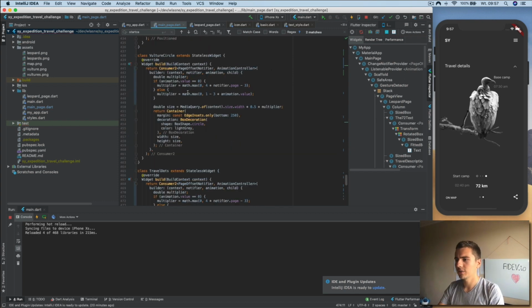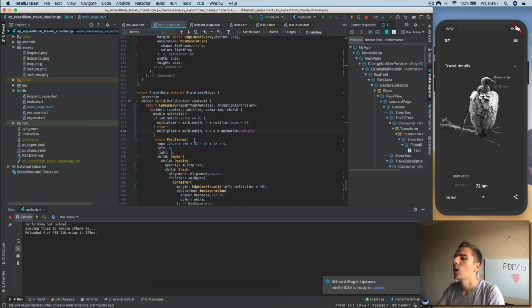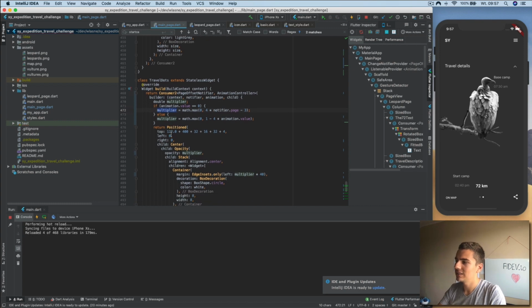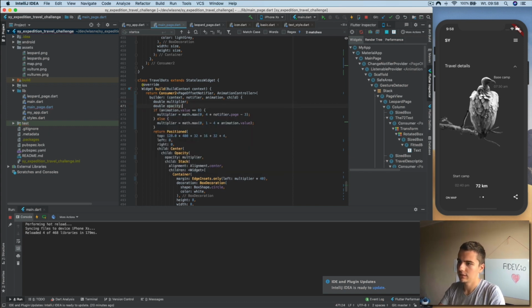I believe, okay, so you know what, let's make it go faster, and let's put it here also. Okay, so the multiplier and the opacity now differ, because the opacity should remain 1. So we can say that's double opacity.